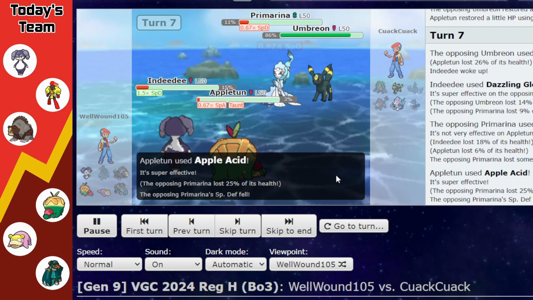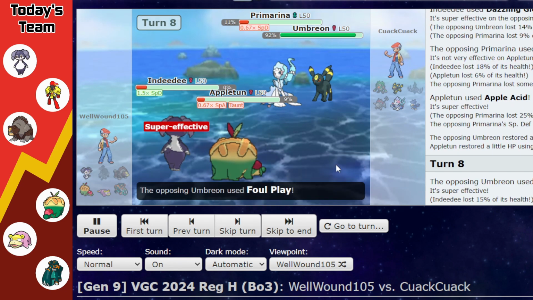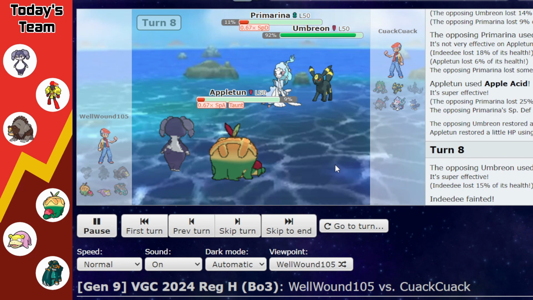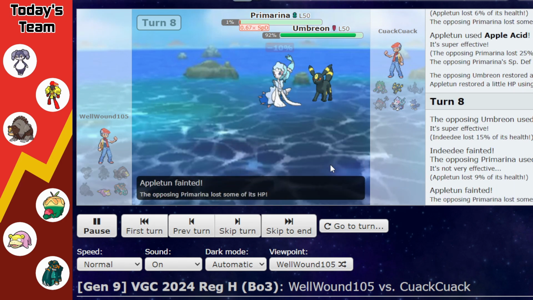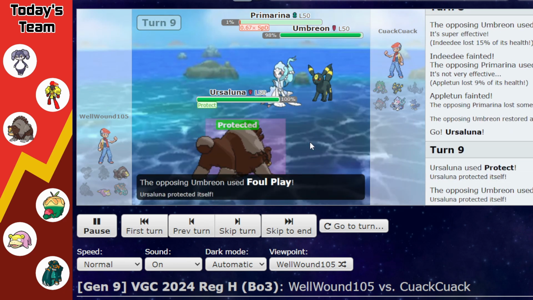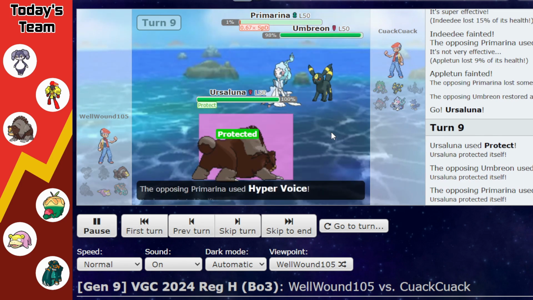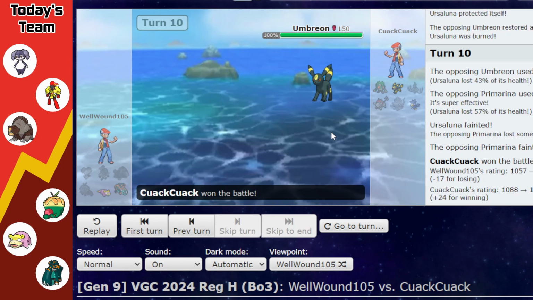And Apple Acid isn't doing enough to KO Primarina here, and if we had a bit more health on Indeedee, we could maybe take this Foul Play, but we're not taking it right now, as now they get to Moonblast into Appletun in the back, and Primarina doesn't KO itself with its Life Orb, which is too bad. And now it's Ursaluna versus a Water type and an Umbreon with Foul Play, and the game is just kind of over here.